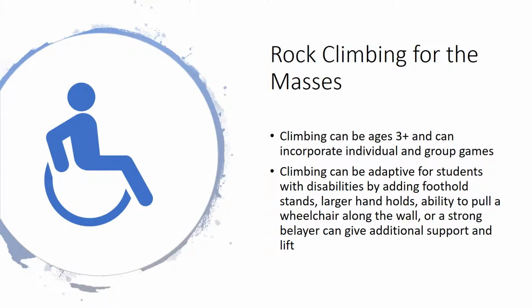Rock climbing is something that can be adapted and modified for all students. Climbing, from the presenter's point of view, can be started at age 3 and all the way up. I know I've been to climbing gyms where they said that they would allow children as young as 1 year old just to stand on the mat and climb, reaching the holds they can reach and having the parents sit behind them. So it can be incorporated for almost all ages.